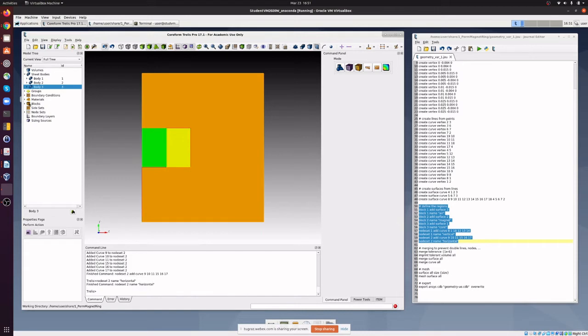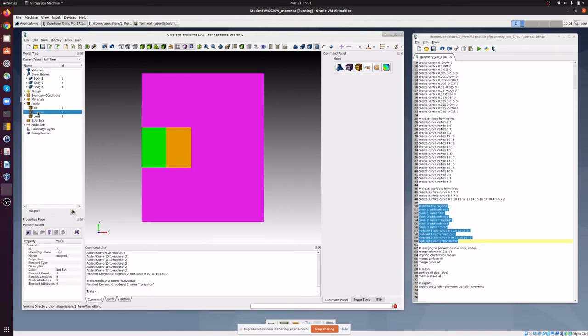So if we check these blocks here, we have three regions: the air region, the magnet region, which is the ring region, and the core. So these are our volume regions, and then we need node sets, which are the boundaries of our domain.